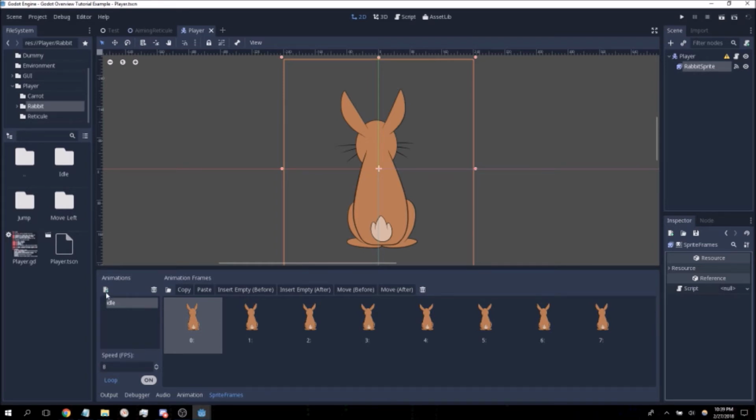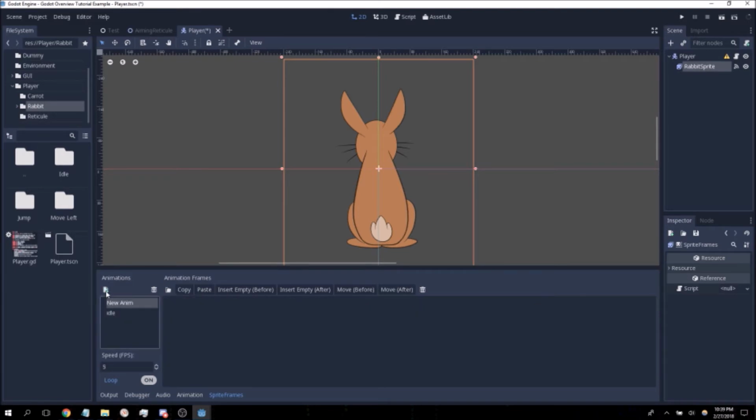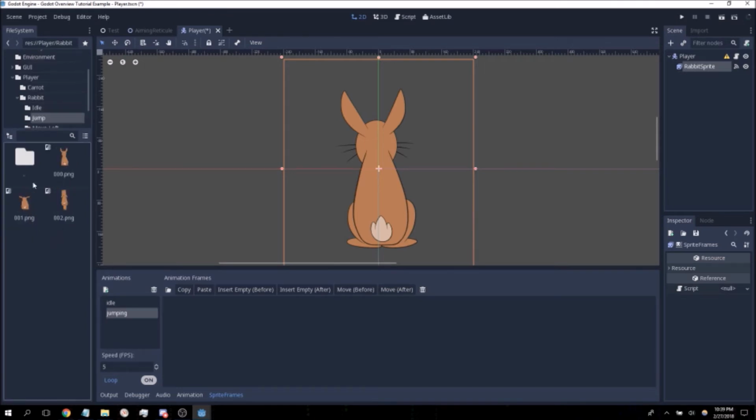So to create a new animation, go ahead and click on the new page icon over here. Click on the new anim to rename it, and we're going to be renaming it jumping. If you go over here to the jump folder, you can see that I already have our sprites set up here. Hold down the control key and click on 000 and 001 so that we can select both of them at the same time, and then just drag both of them in. And there you go. The second animation we're going to make is called jumping underscore rising, just like that. And then you're going to add 002.